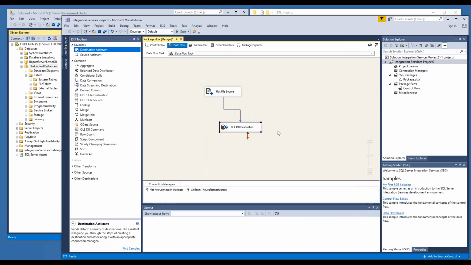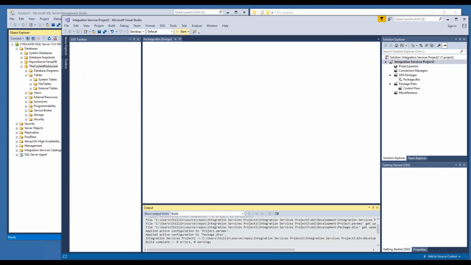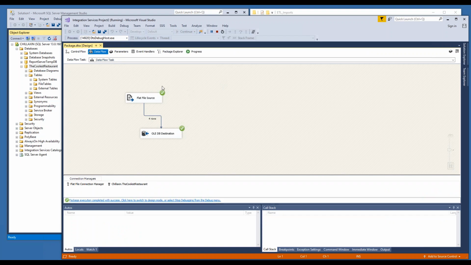We'll click OK. And just to make sure that it works, we're going to click on Start. This green sign means, yes, we've read your file. 4 rows, which means the 4 rows have been loaded correctly, and I have the correct sign down here as well to my destination. I'm going to stop it.